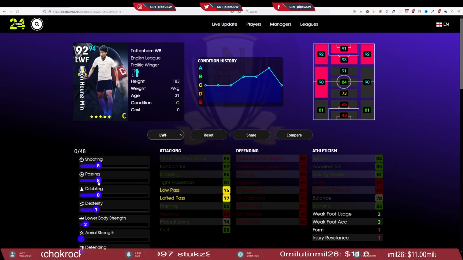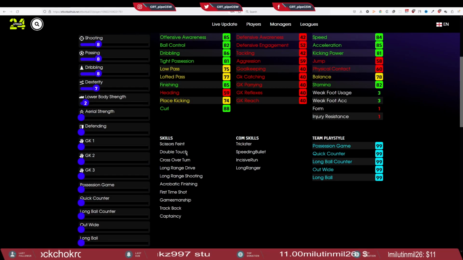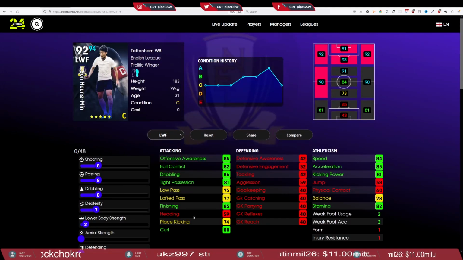8 on shooting, 8 on passing, 8 on dribbling, 7 dexterity, and 2 lower body. You will have the perfect player on the flanks, who can cross the ball, pass the ball, dribble and finish. This is my recommendation, especially with scissor feint, double touch, cross overturn, long range drive, long range shooting, acrobatic finishing, first time shot, gamesmanship, drag back and captaincy as the trait skills.